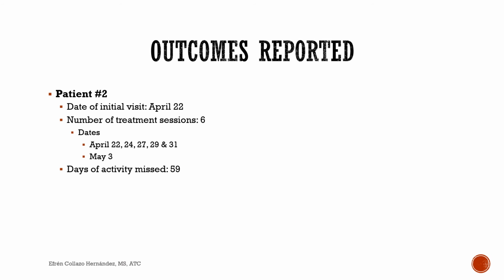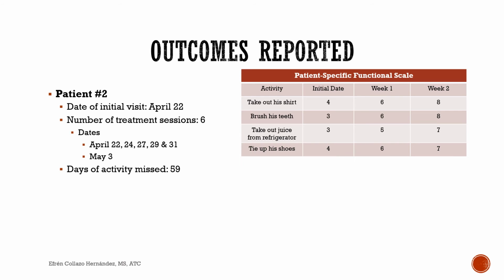For patient number 2, the date of initial visit was April 22nd. As of today, he received 6 treatment sessions. The dates are April 22, April 24, 27, 29, and 31, and May 3rd. From the date of the surgery, he has 59 days of inactivity, because he was completely out because it was a surgery.